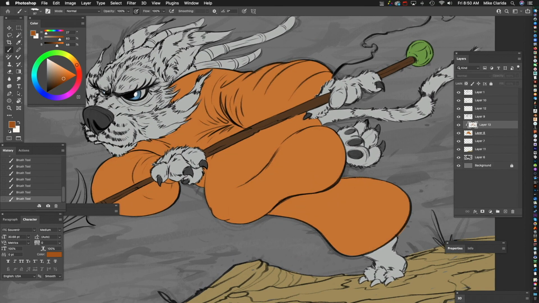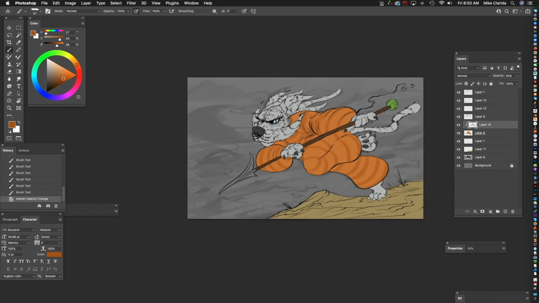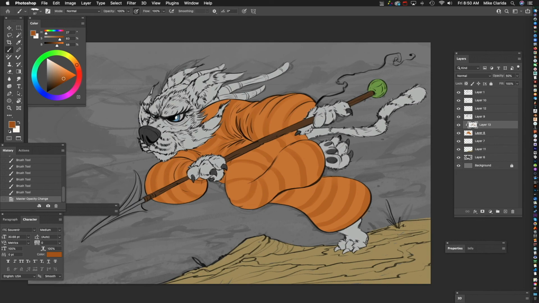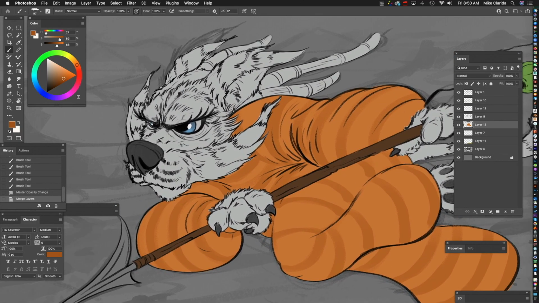Right? Okay. So I mean, you can adjust the opacity down. That's pretty good. Okay. So now what I'm going to do is go ahead and merge 13 and 8. I'm going to press down Command and then hit E. Actually, I got to select those two. There we go. And then that merges the two layers together. And now we have happy, happy day.